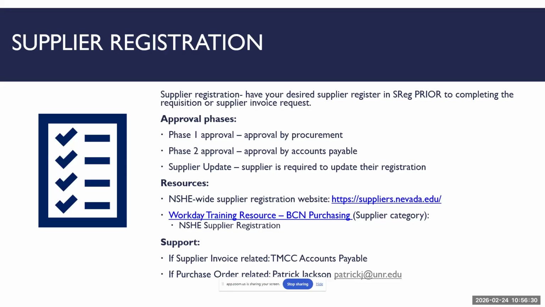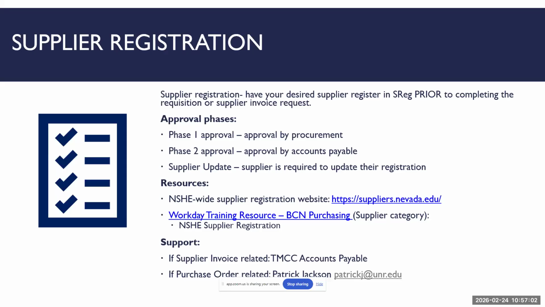Another phase that you may see when you go and look up a find supplier is supplier update. So even if a supplier was accepted before, they'll be moved into supplier update. Let's say they started to change stuff on their account and they needed to update their bank account information, they'll be in supplier update. Or let's just say they started to make updates and they have an old W-9. We will put them in supplier update because we want the most updated W-9 in there. So they will have to make sure to do that. So if you see them in supplier update, that means that they need to update something.